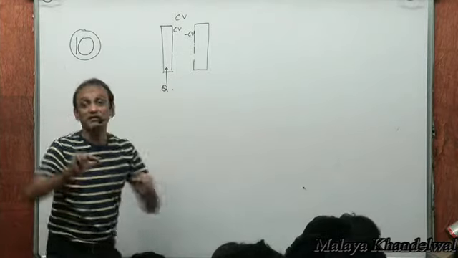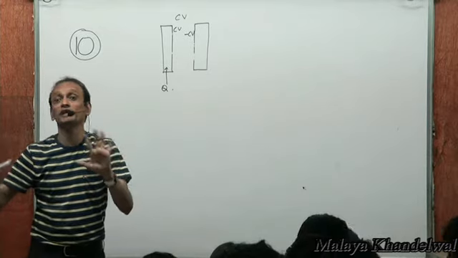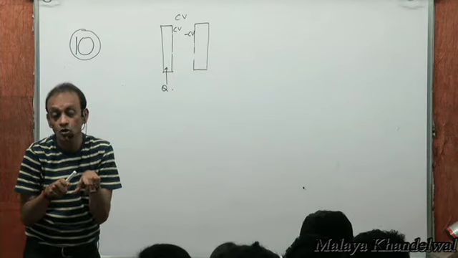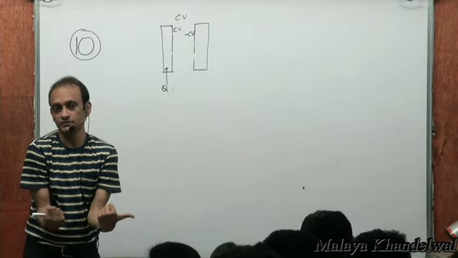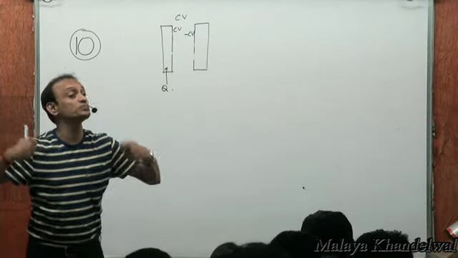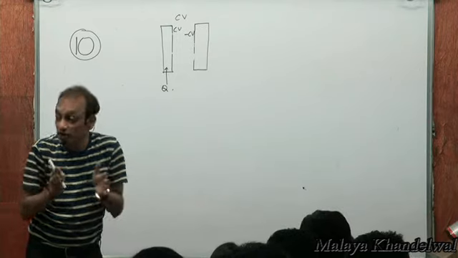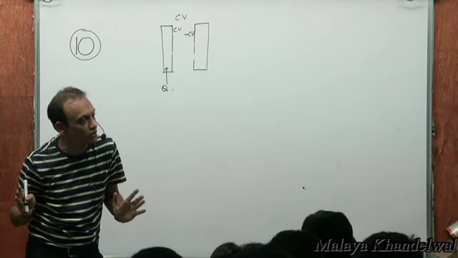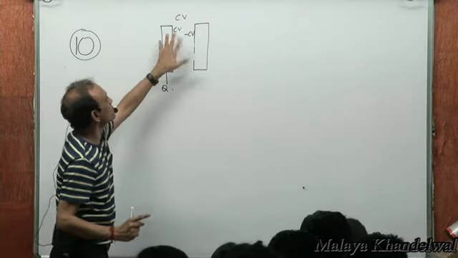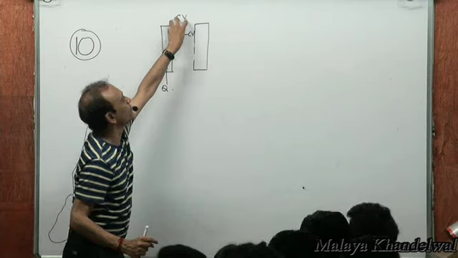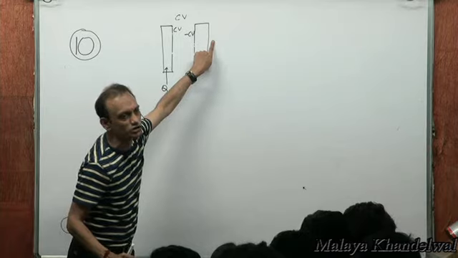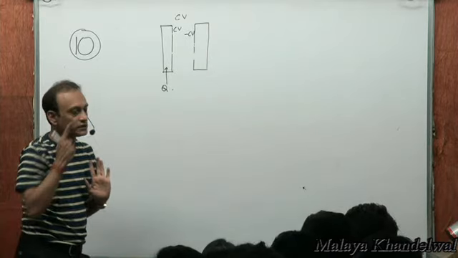Now, the battery is then disconnected, so that there cannot be charge exchange between the two plates. If the battery remains connected, then potential difference will be preserved. If the battery is disconnected, then the charge on the two plates put together will remain the same, on individual plates will remain the same. That is how it's going to happen, right? So in this case, if the battery is removed, then the total amount of charge on this plate will be Q plus CV. The total charge on this full plate, inner plus outer surface, would be minus CV, right?